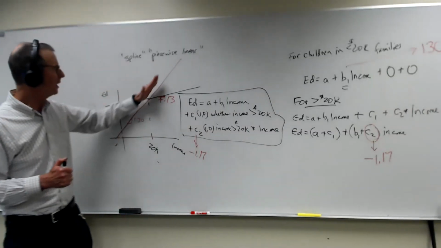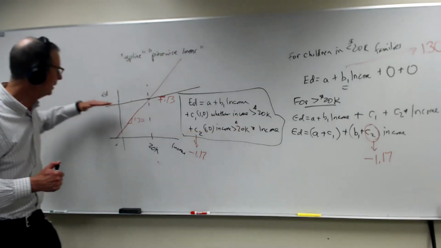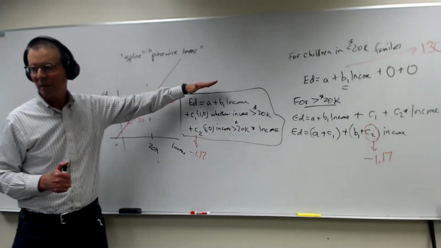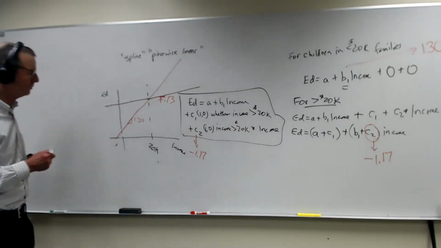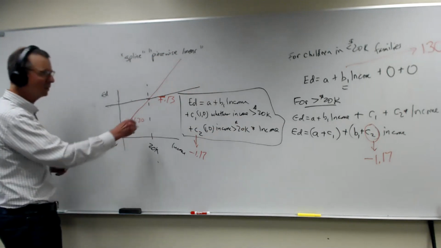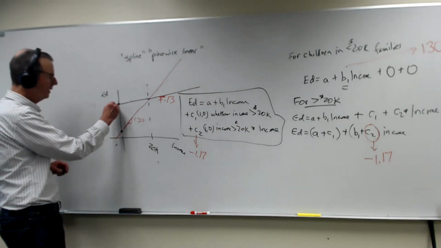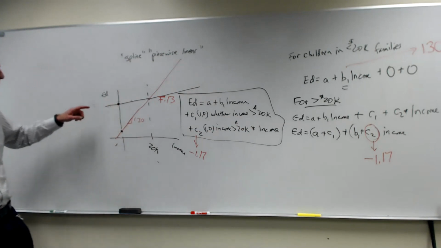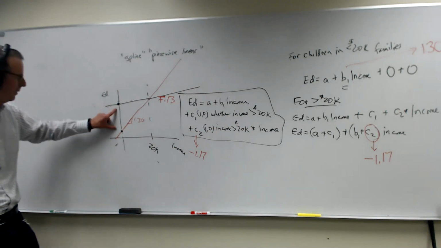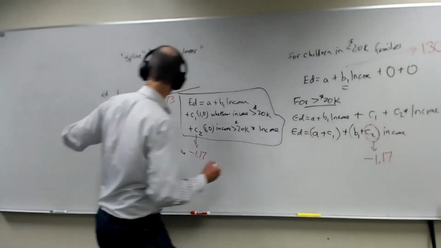One of them is the B1 income. That's this line, right? And the other is the B1 plus C2 income, and that's this line, right? So if we looked at the constants in the output, the B1 line, the less than 20,000, would have this intercept, and then for the greater than 20,000, the difference in the intercepts would be, well, you can see that, A plus C1, right?